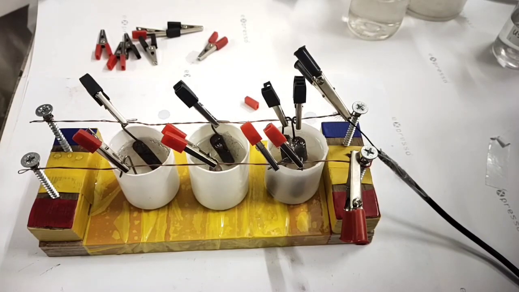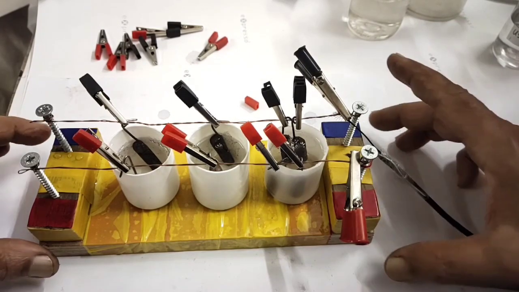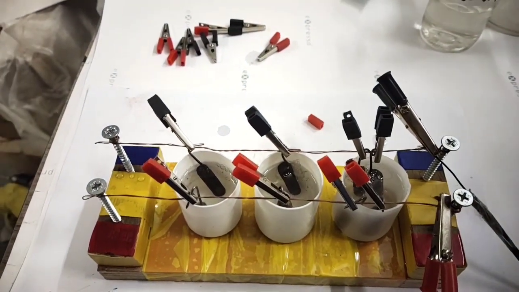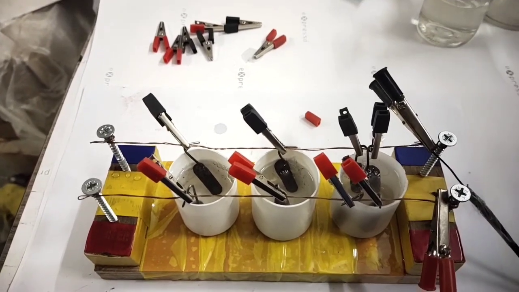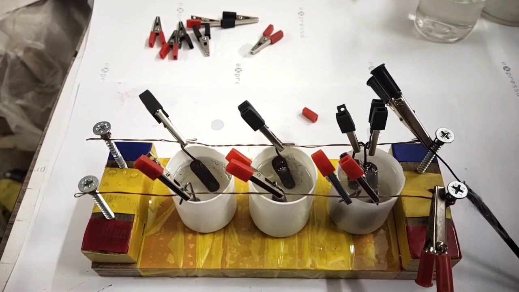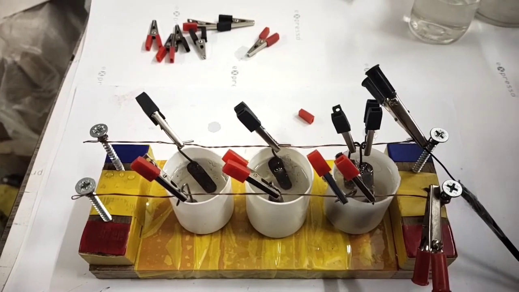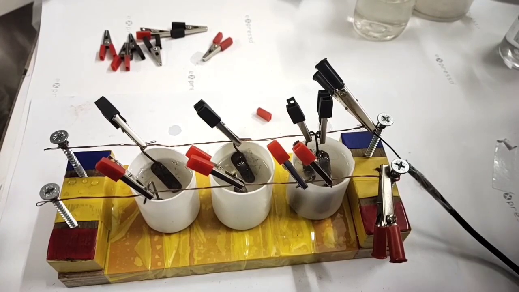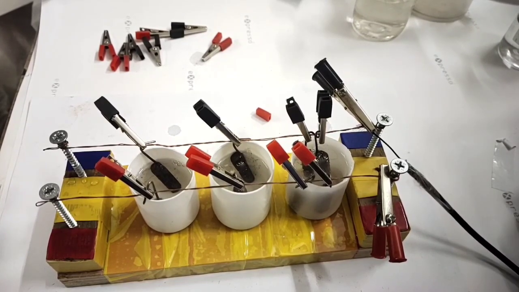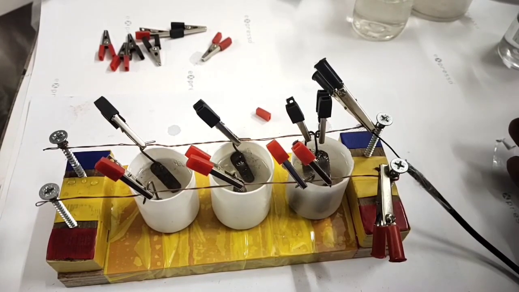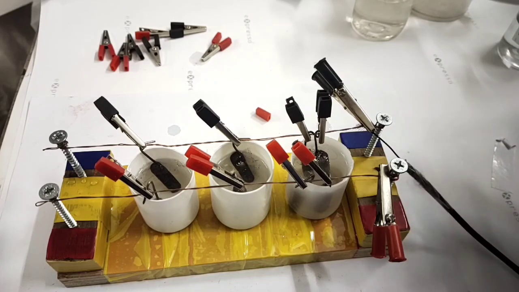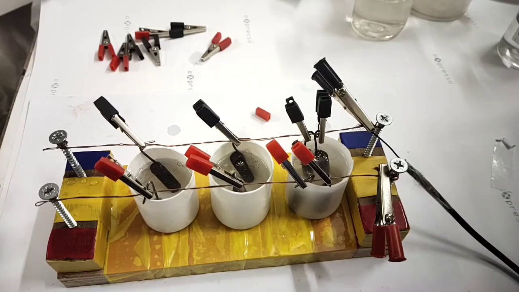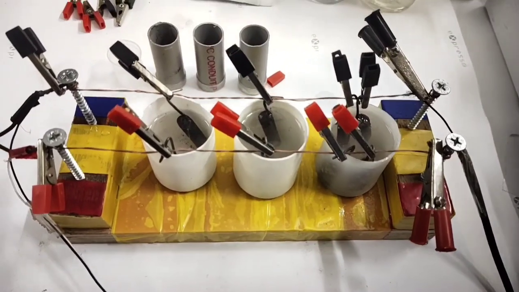And then we have to switch on the current. I am going to switch on. We will be able to see bubbles will be coming out. This I have to go for minimum one hour forming, one stage. Then little discharge, again go for second forming. We can increase the amps, one amp would not be sufficient for these three vessels.